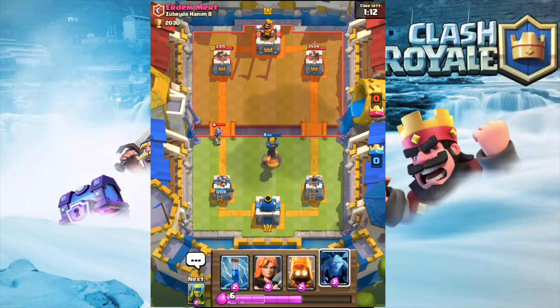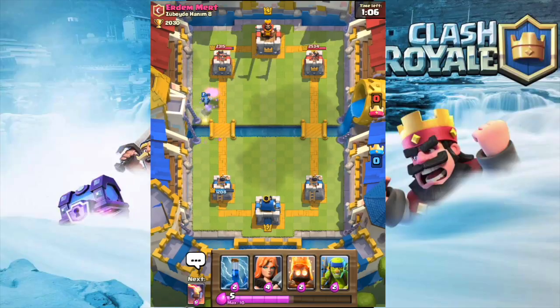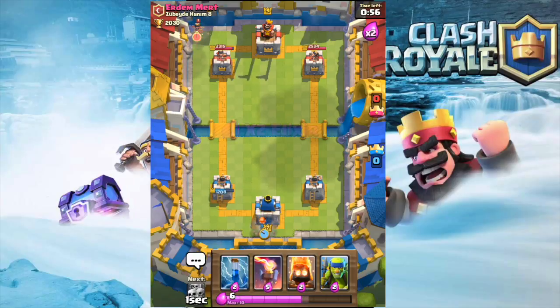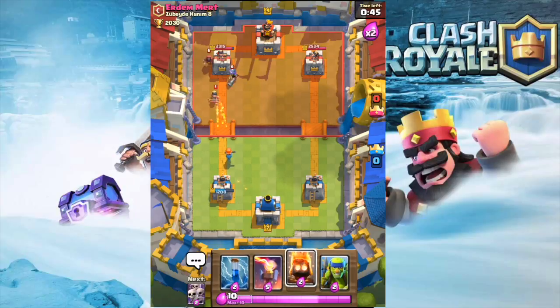Okay. Inferno Tower, good job. I'll help. Musketeer takes out one. He actually, what is he doing in this arena? He should be up in... some people like this get me mad. I'm a level 7, pushed all the way up here, and he puts his princess down again. So with the Valkyrie, he puts the wizard all the way back there. And the musketeer.